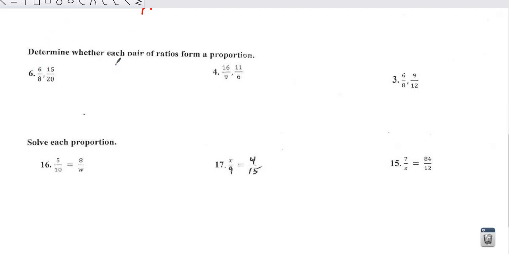So let's do the simplifying first. Over here I'm going to take my two ratios, 6 to 8, 15 to 20, and I'm going to simplify them. 6 to 8 simplifies to 3 over 4. 2 goes into 6 3 times, 2 goes into 8 4 times. 15 over 20 also simplifies to 3 over 4. 15 divided by 5 is 3, 20 divided by 5 is 4. This is proportional because these are the same. Since these are the same amount, this is a proportion. Now that we know it is, let's look at the second way that we can determine that.